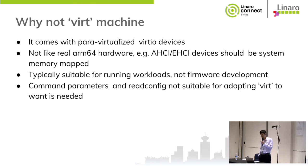Actually, when I joined this project, the idea was already in shape, and Ard did a very good initial development for this. And Leif is also in this room, he did the firmware porting.